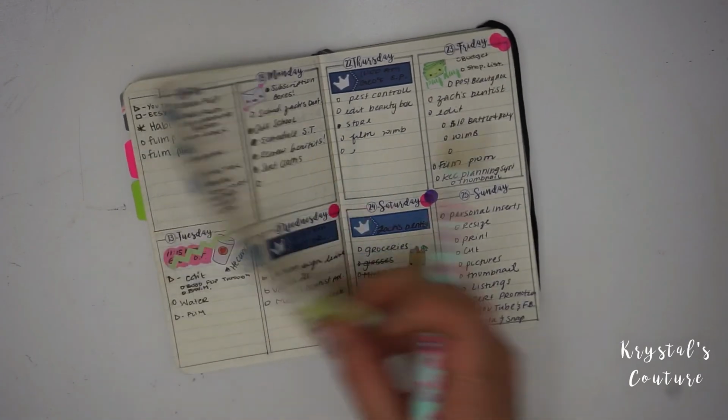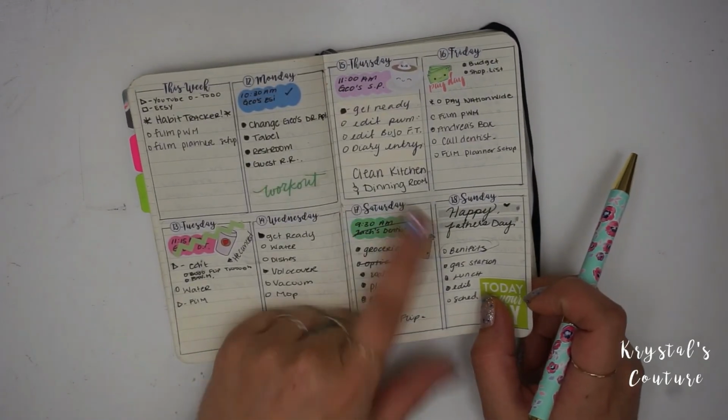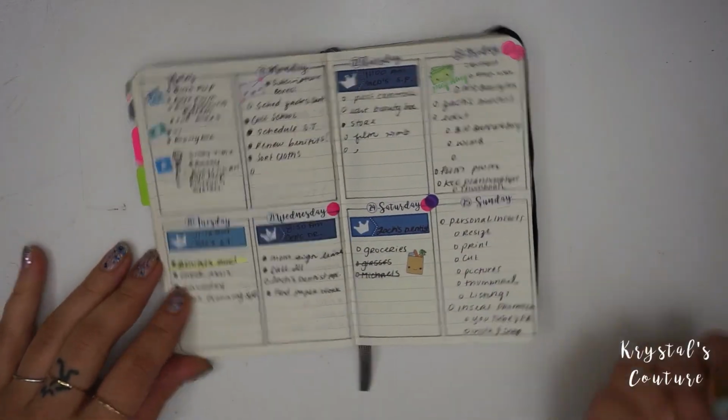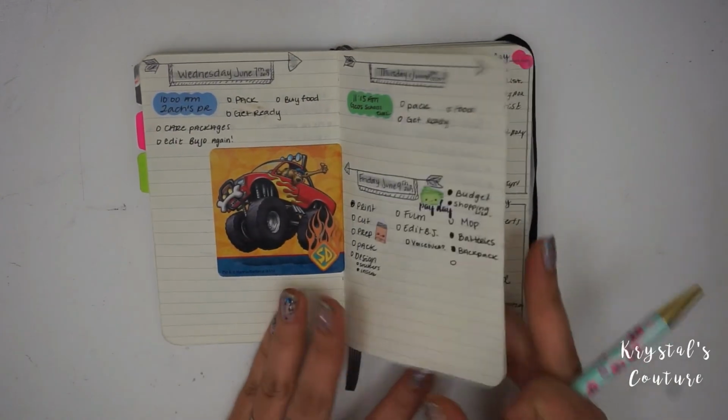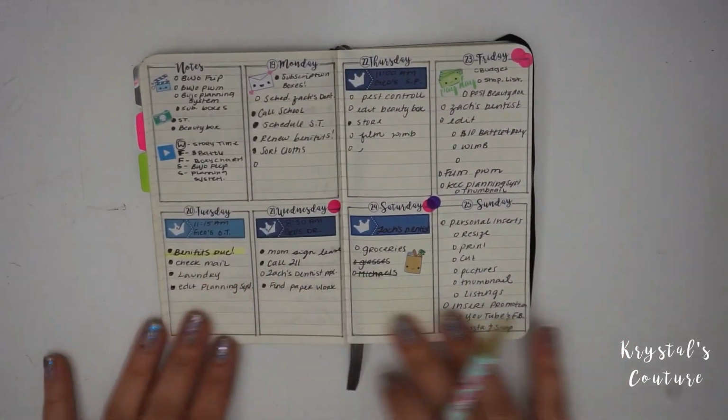And I did make a plan with me on this one. I just didn't like how it came out, so I'm gonna go ahead and retry it. And I have been liking making it this way rather than a day per page or 2 days per page.